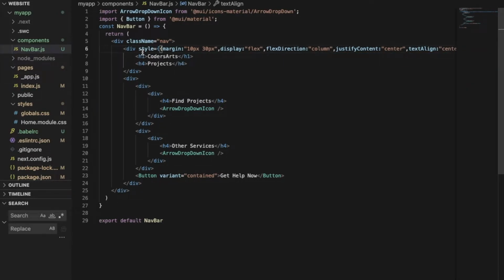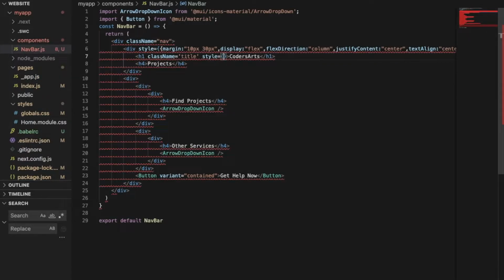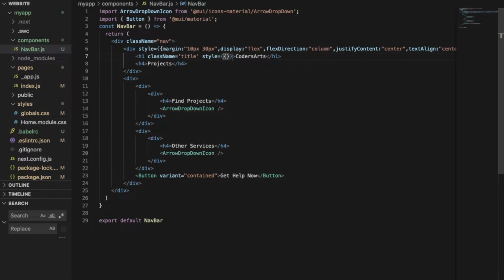Now we'll go to this h1 and we'll say first of all class name, we'll say title, then we'll say style, margin would be 0 because h1 automatically gives margin, so we'll say margin should be 0. I think there is some error. What is that error?